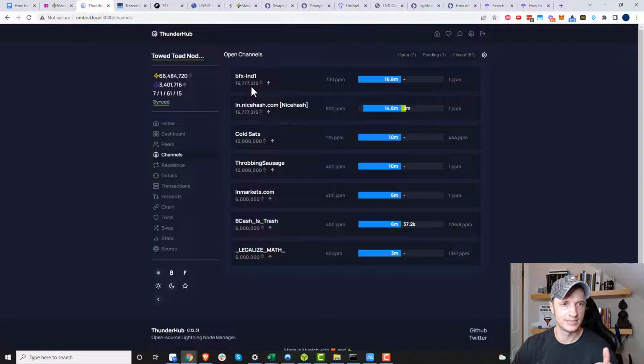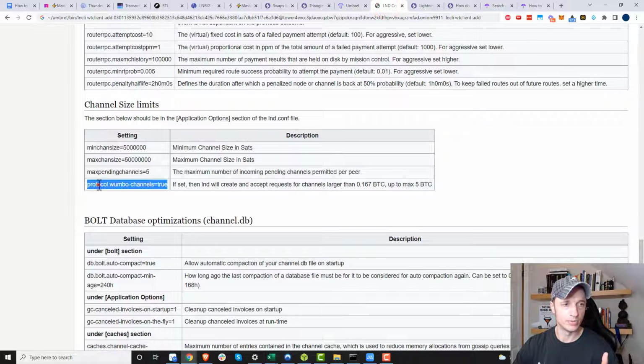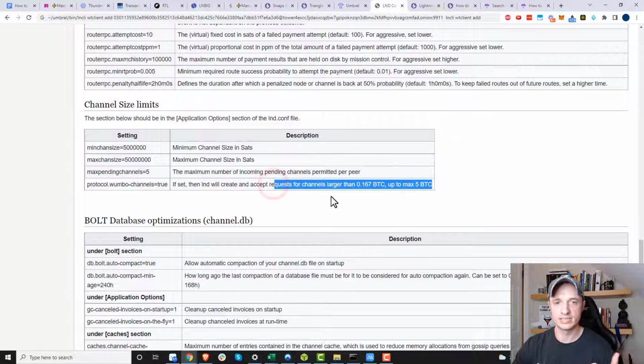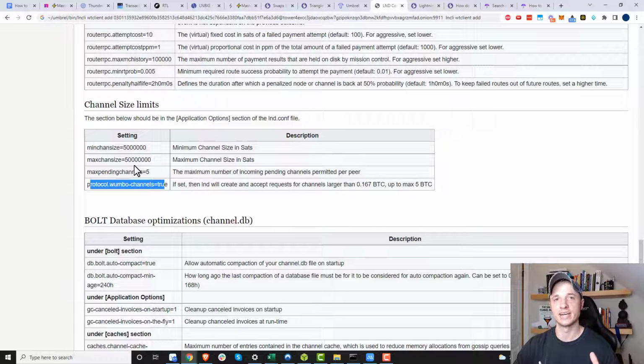Now you might have noticed when I was opening the channels, the largest I would go was 16,777,215, and that's the limit for your channels unless you enable Wumbo. You can enable Wumbo right here in order to get larger channels, and you do that inside of the lnd.conf configuration file. You just set this to true under the application options setting of that file.